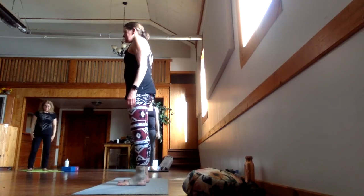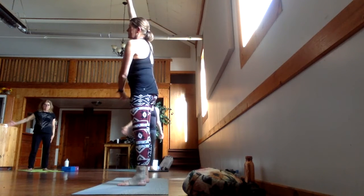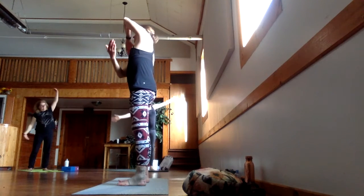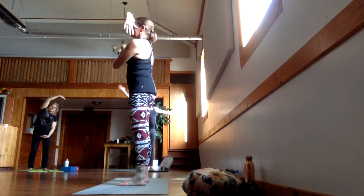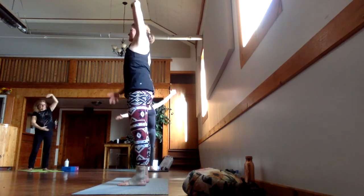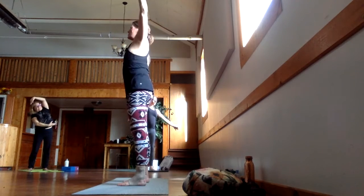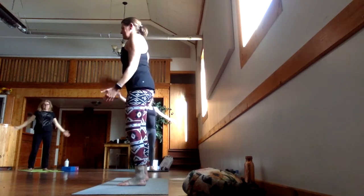So, as you inhale, your right arm's going to come up, your left arm's going to go across. So we're kind of making this yin yang. And then we're going to switch. And think about that yin-yang sign of balance, of light and dark, of activity and rest. And so we're going to be doing this when we move into our Warrior Two position, but I wanted to do it here before we move on, just so you get the arm movements. And then release your hands down.